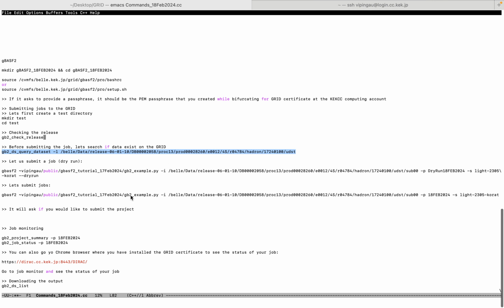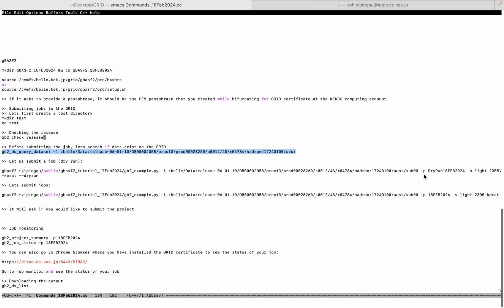So before submitting the actual run, we will submit a dry run. The command is gBASF2 and we run over the same Python script that is located in my public directory that we used at the BASF2 setup. With the i switch, we will use the data located at this location as input to this Python script.